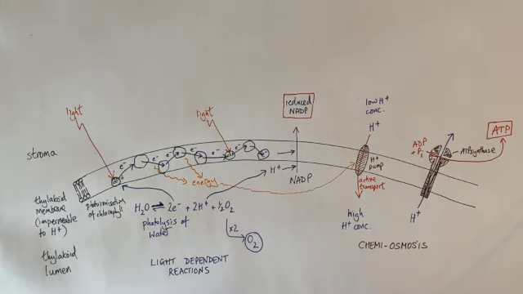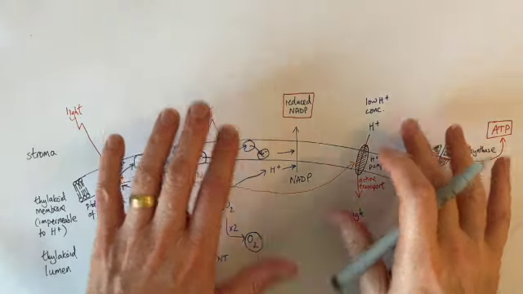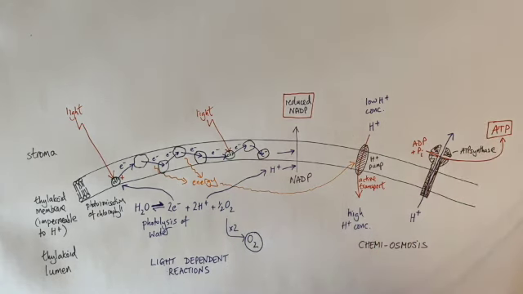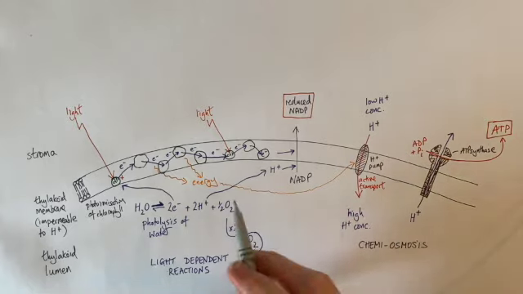So in the light independent reaction, carbon dioxide is being absorbed, and then it's having hydrogen and electrons added to it to eventually form glucose. Okay, so how does that happen? Well, first of all, it happens in the stroma, and it is an enzyme catalyzed process. There's a series of reactions, but they are catalyzed by enzymes. And it's called the Calvin cycle.